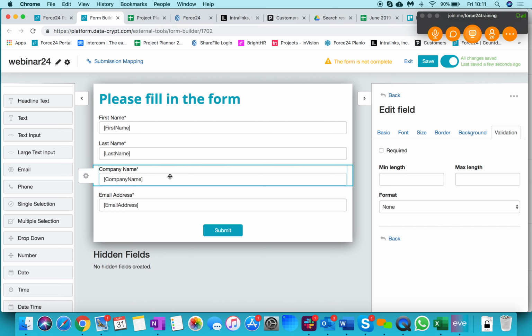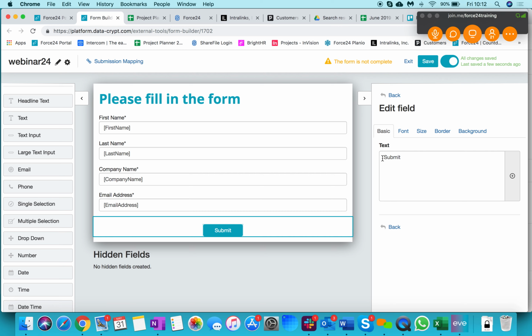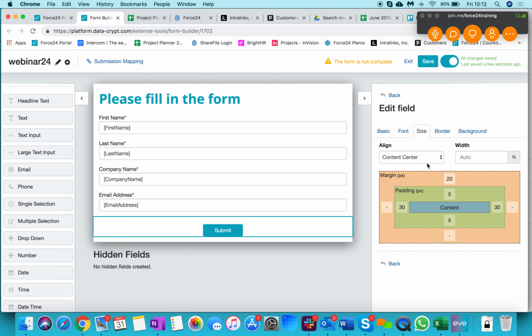But because I need to make this field required, as the other fields are, I'm going to click into the validation. I'm just going to tick this required field. So that will now be required to enable the contacts to submit. I've got a submit option here. I can change the wording, clicking on the submit button, changing the text. Might want to make it full width, for example, just to be in keeping. I'll leave the text as center aligned, but I'm happy with that.